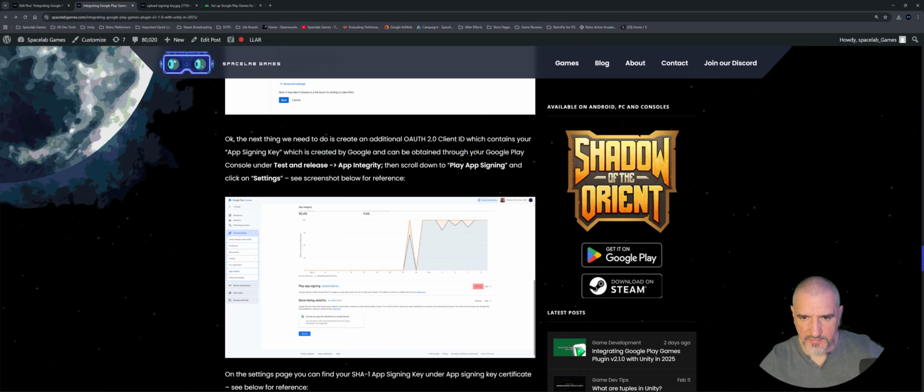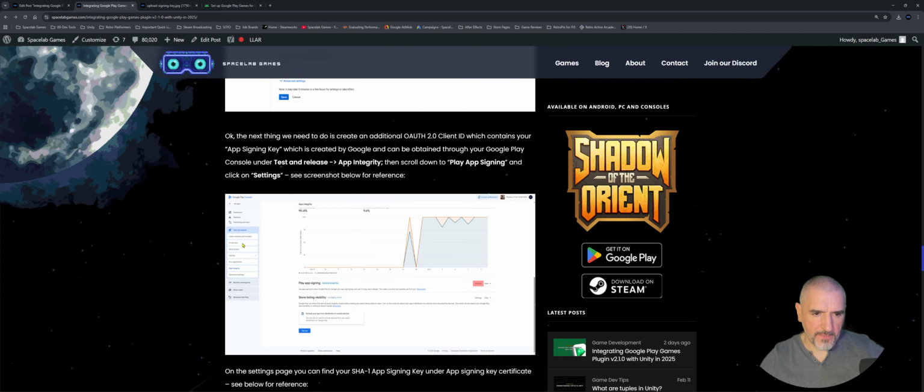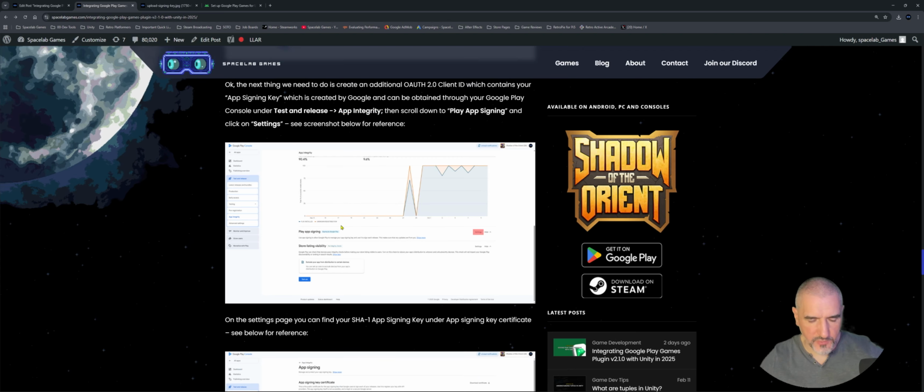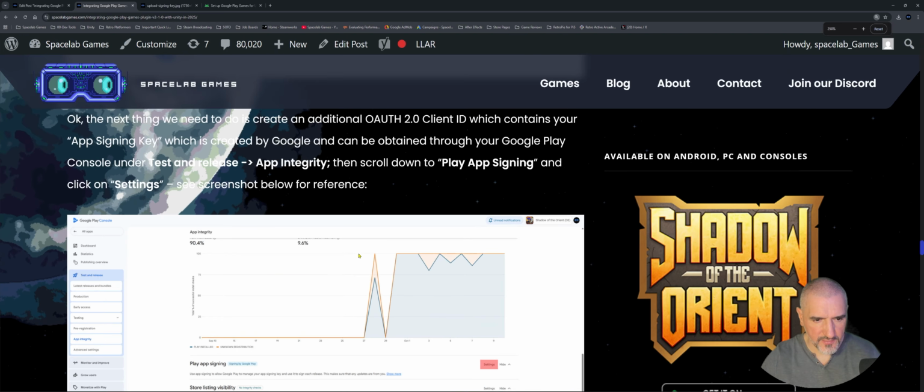I actually listed it here on my website. The app signing key, which is created by Google, can be obtained through your Google Play console account under Test and Release, App Integrity. Then scroll down to Play App Signing and click on Settings, right? Let me zoom in here a bit.